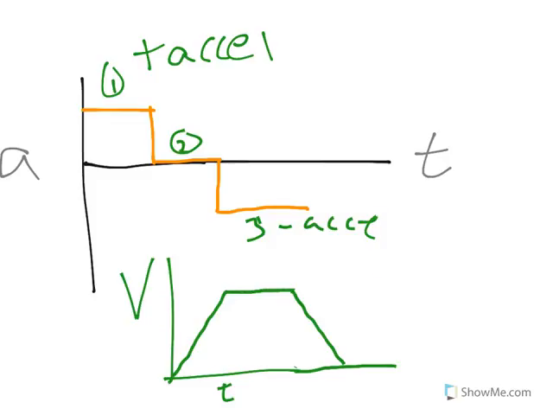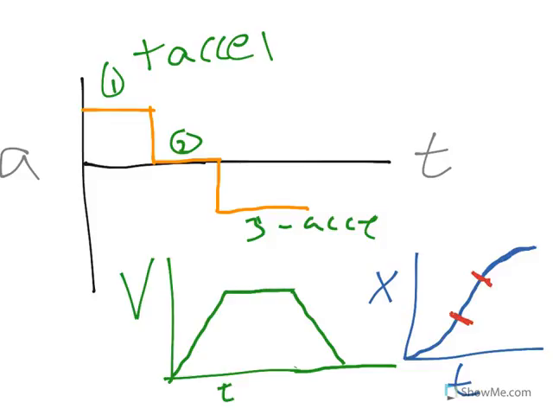So the distance versus time graph, or the position versus time graph, would look like this. We would have a curve, then a straight line, and then a curve to slow it down, right? A backward curve. So we've got a positive curve to right there, constant speed to right there, and then a negative curve to indicate that it's slowing down. All right? Okay, so this is good stuff to remember, acceleration versus time.